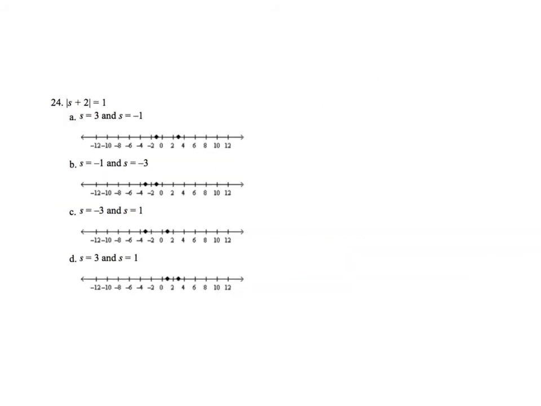We're looking at number 24 here, and this is an absolute value problem. So before we even begin, we're going to look at our absolute value bars here, and we know we need to set up two cases. Now we need to see if there's anything extra outside of these, and there's not, so they're already isolated, so we can go ahead and start by setting up our two cases.